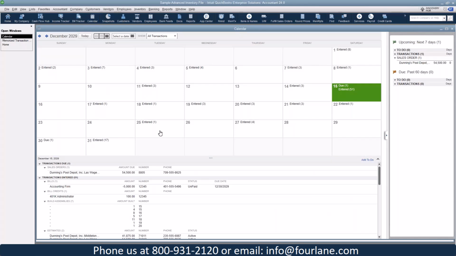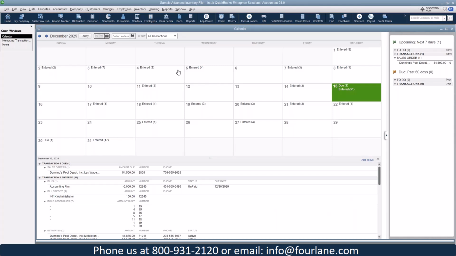Anyone ever heard that work-life balance, right? And as accountants, sometimes we're like, I am constantly just working, never getting ahead. So we use memorized transactions, and maybe we're telling it to automate, right? There's a calendar inside of QuickBooks, and it tells you what's upcoming, what's to do, what transactions.